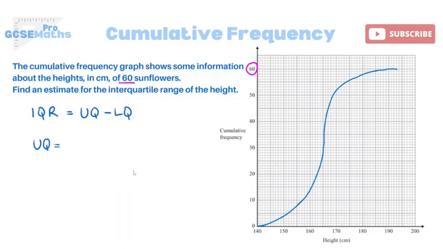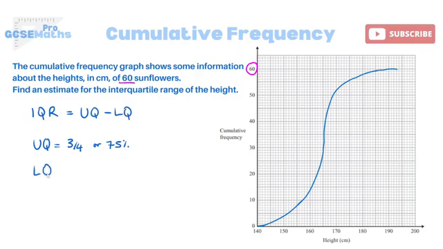We said the median is the middle, which means halfway. The upper quartile is 3/4, or you might think of it as 75%. And again, it matches with the median. It's of the cumulative frequency of the total, in this case, sunflowers. So we want to know what is 3/4 of 60.